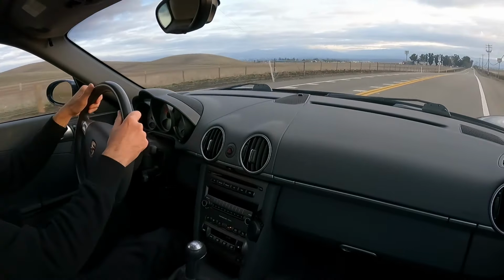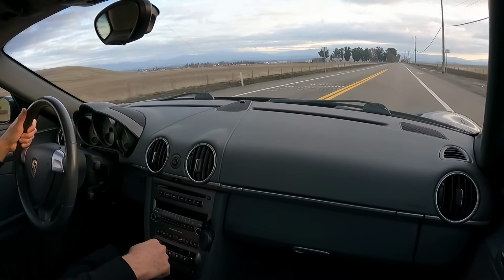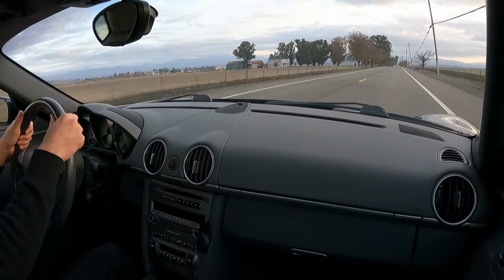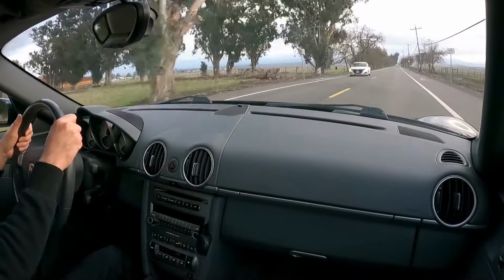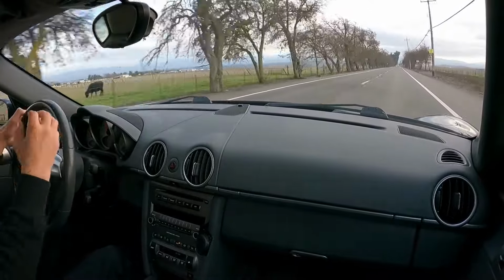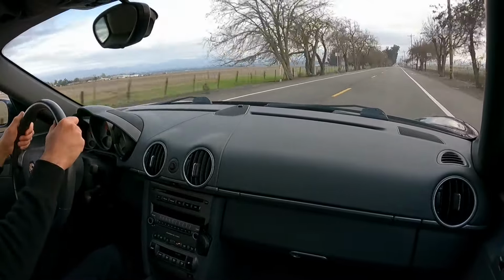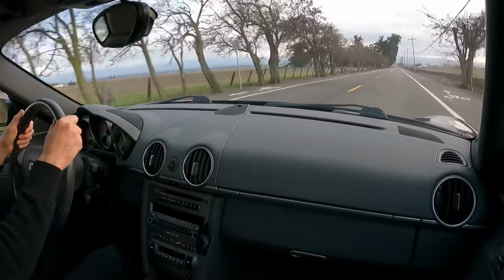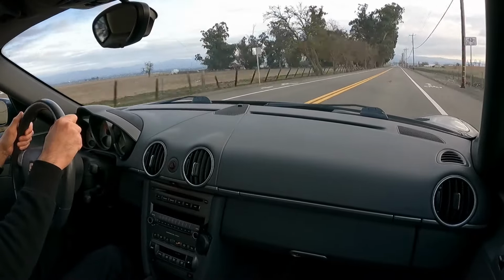All right, let's open her up. Third gear. So, as the car revs out, it doesn't pull crazily more. As the car gets past 4,000 or 5,000, it picks up a little bit better, but it doesn't come on in a frightening way or a way that upsets the balance of the car. This thing is just smooth. It's got plenty of power to go fast, not too much to overwhelm the car. Smoother than I thought it would be. I'm impressed.